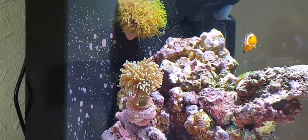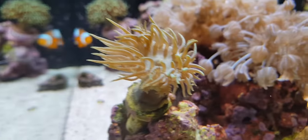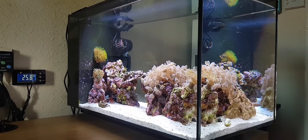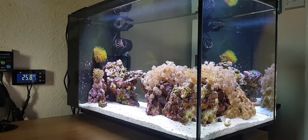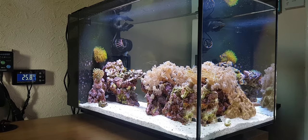So I'm still going to keep the flow off. You can see the Duncan, even after a few minutes after feeding, is not fully open. I know what fully open is, and that's not fully open. So we'll probably keep the flow off for the next 5-10 minutes or so, after the video, because it's stressful for them if you just turn everything back on whilst they're still feeding, digesting. So yeah, that was the LPS feeding.